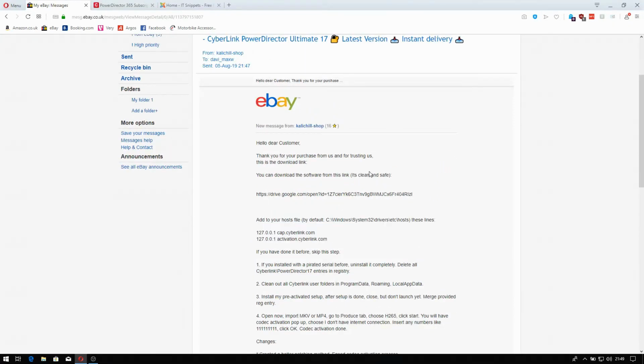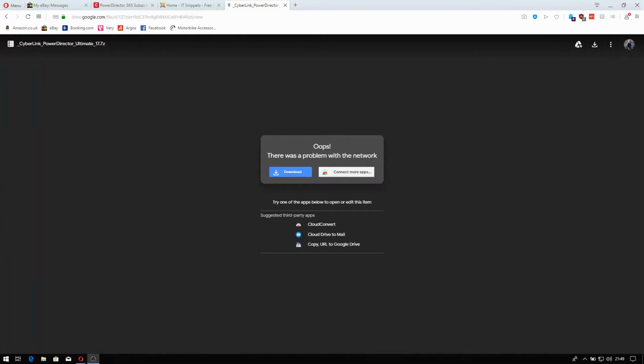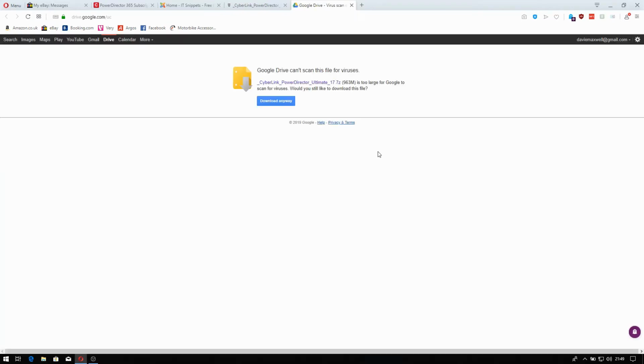So let's download it and I'll put it onto a system and we'll see if it works. Okay, so as you can see, I've actually gone to the link and it's told me there's a problem. When I click download, it tells me it can't scan it for viruses. Again, this is all alarm bells. This isn't like the Microsoft one. This definitely seems sketchy. So we'll download anyway and we shall see what happens. As you can hear, Spikey saying hello in the background.